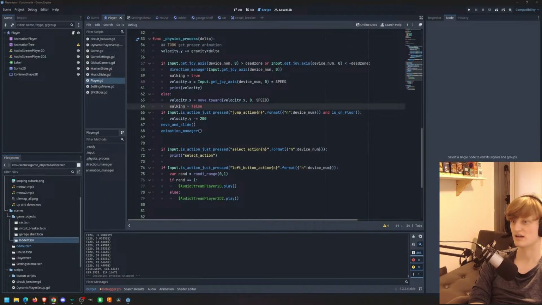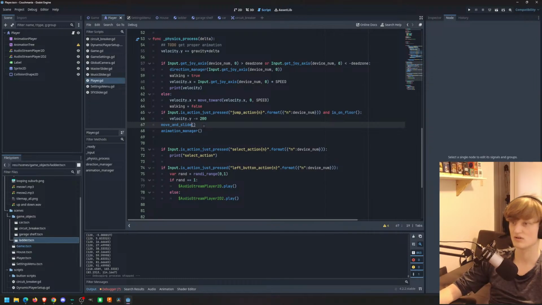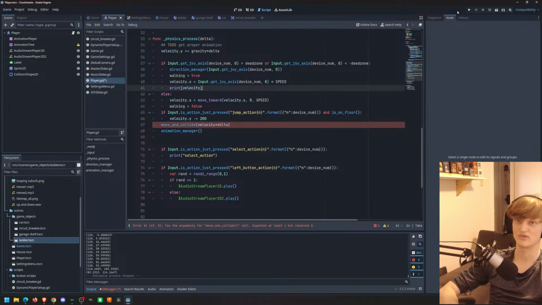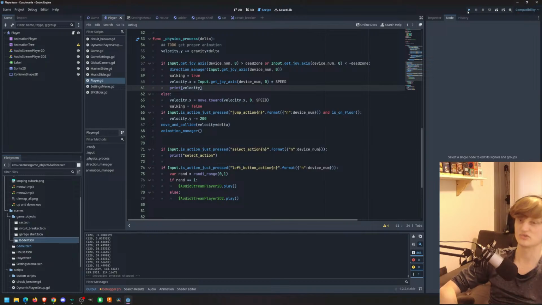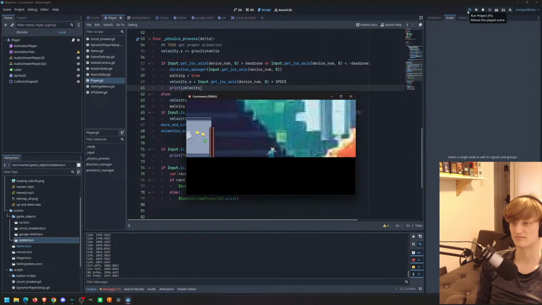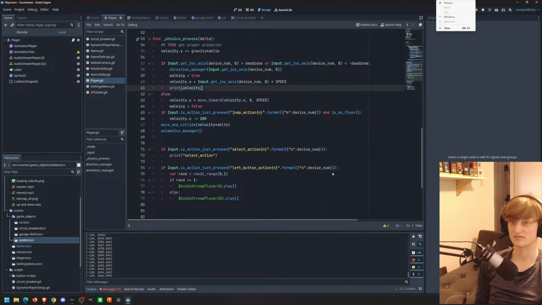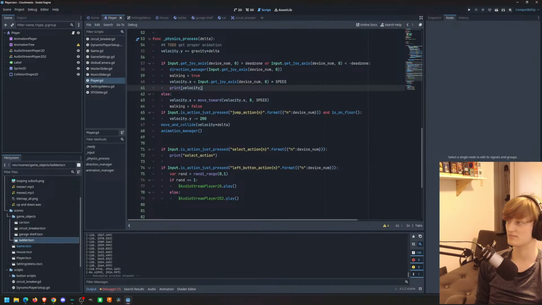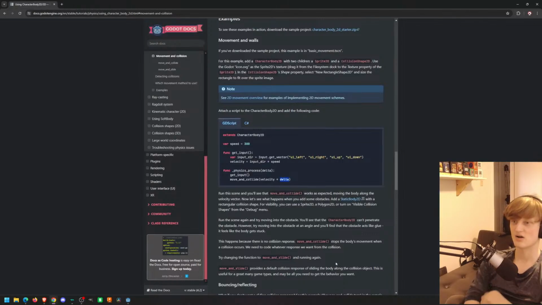All right, I am saying that we are not timesing by delta, so let's just do move and collide, and we're going to do velocity times delta. I wasn't timing it by delta before, which could make it so it actually moves. So let's do that and see what happens. Nothing. It's not moving. Okay, well that doesn't work. So if get input, move and collide velocity times delta.